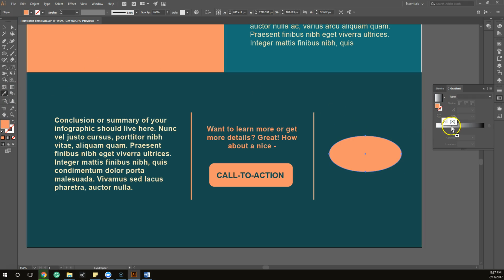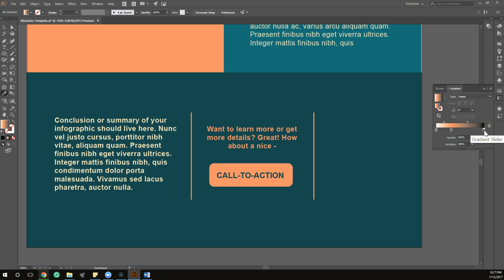And I can drag this, drop it down there. Remove the black by clicking on the paint bucket and clicking delete. It has to be selected first. There we go. And then I can slide this one down a little bit more. I could even add some more paint buckets there if I wanted to.